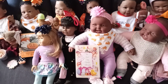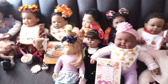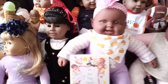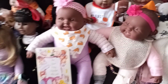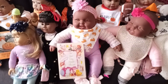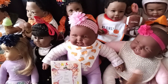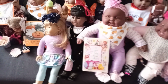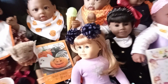So I got a lot of stuff from the dollar store, Tuesday Morning, and Ollie's, so I went to all discounted stores. And this is to show you guys that you don't have to break the bank to be a doll collector. I have a very expensive doll next to two very inexpensive dolls that were under $20. So, well under $20. This one, both of them under 15. So, yeah. And that doesn't make my pretty little Tracy any less valuable in my eyes.